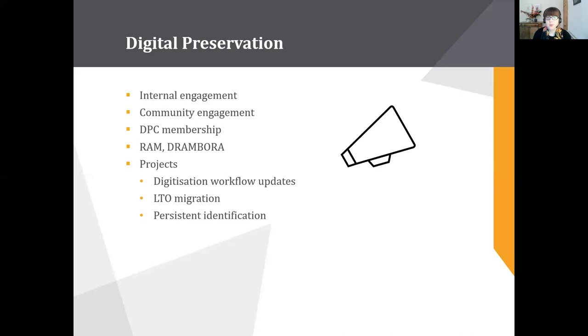We joined the Digital Preservation Coalition this year, and that has already been invaluable to us in terms of opening up the community even more, opening up training and information, templates and workflows that we can use to structure our work as well. So at the moment we have been prioritizing the documentation of files and infrastructure, but we'll now move into a stage of assessment using things like the rapid assessment model and Jambora. We have a number of projects that are underway, even as we're training ourselves up in this area.